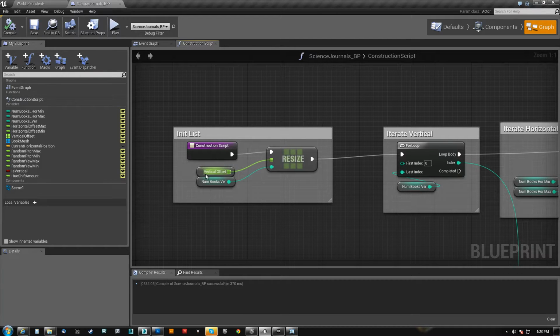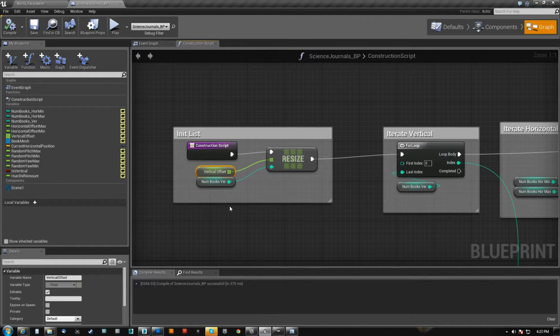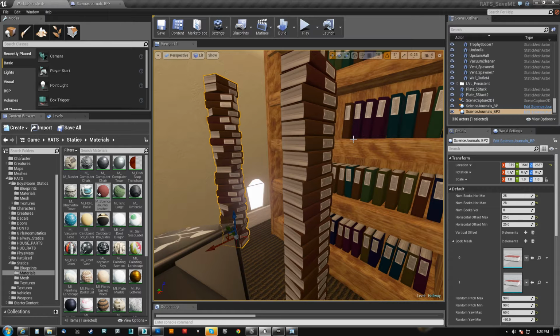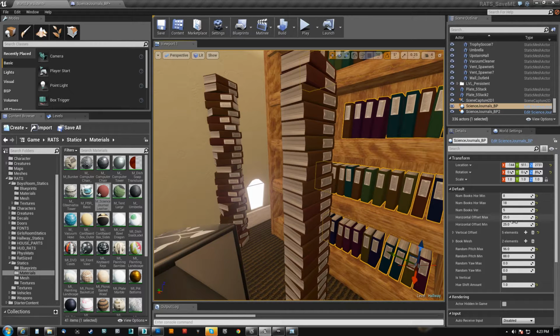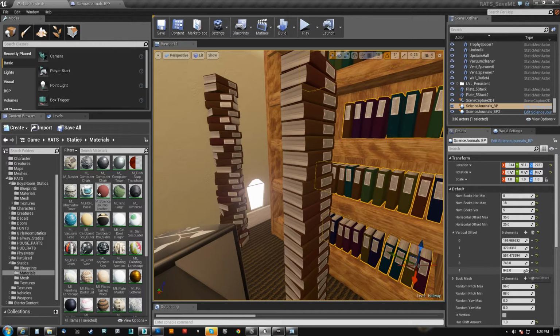So the first thing that I'm going to do is create that vertical offset list based on how many vertical rows of books that I want to have. So every time I come in here and I change the number of books vertically, the vertical offset array will add more of these.